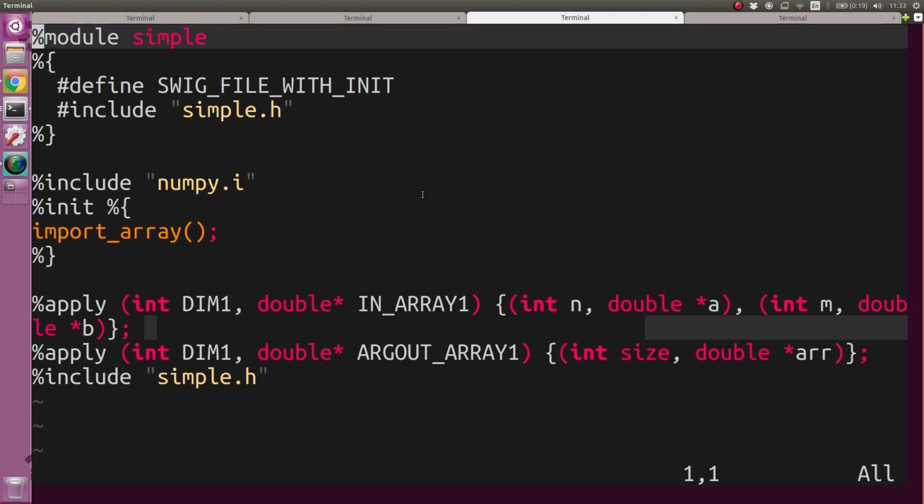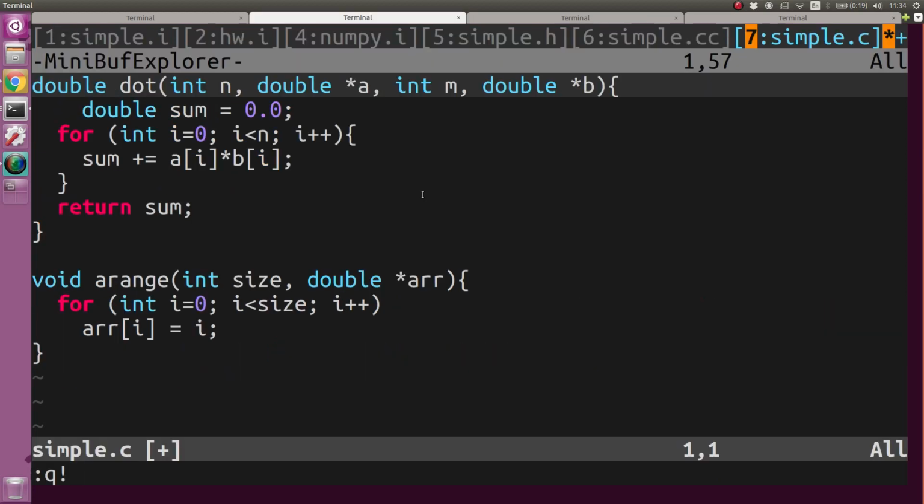The first line here specifies a rule for tuples with a dimension of one array, a one-dimensional array. This is what this DIM1 stands for. And I have a pointer to the first entry of my one-dimensional array, and that is of type IN. So I have a one-dimensional input array and its dimension, and this is my rule. Where I want to apply this rule is on the arguments int n and double star a, and int m and double star b. If you go back to my implementation, you can see that this is exactly the naming of the variables that I used up here. So in the dot, I used int n and double star a, and int m and double star b. And these are both input arrays.